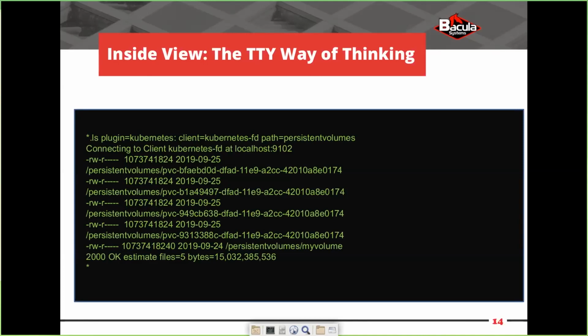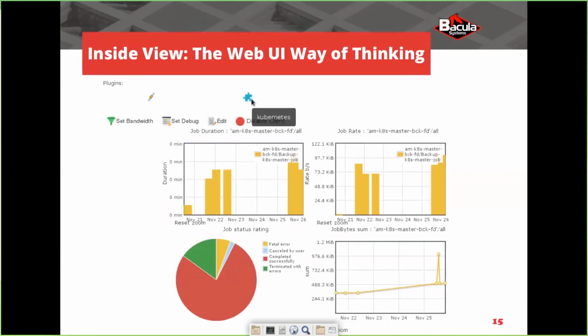And that, of course, gives lots of flexibility, very few limitations in accessibility, and of course, is also not perfectly user-friendly to some other users. For those people who prefer a graphical interface or who have to do very complex work, which can be time-consuming with the text interface, we have web interfaces to achieve what needs to be done. Here in this case, we see a quick overview of what a client status might look like. A client that, as we see it here, uses the Kubernetes plugin.